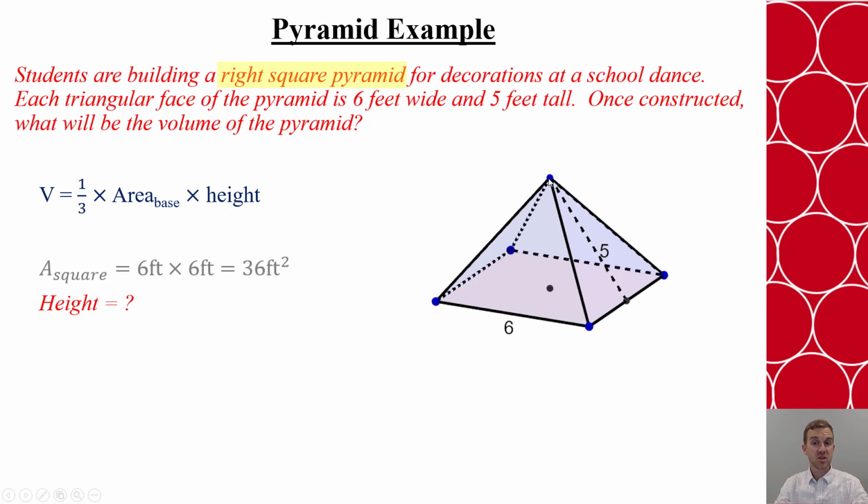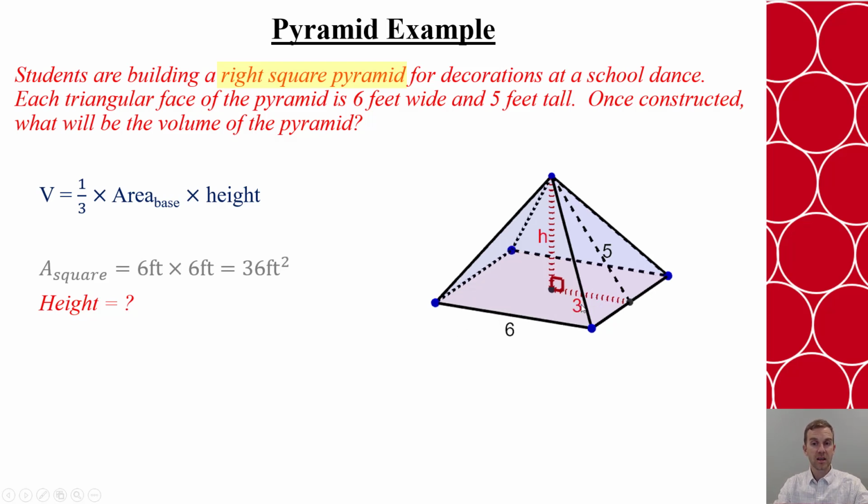What's more challenging is the idea of the height, because the height goes from the center of my square pyramid up to the apex, because this is a right square pyramid. So I have to calculate this and think about, what do I have? Well, if I draw from the center to the edge and from the center to the apex, look at what shape that constructs. That is a right triangle. And what I have to recognize is that from the center to the edge is half the length of one of my sides of my square pyramid. So that is 3 feet, and then I have to calculate my height.